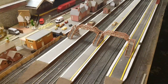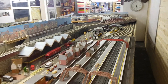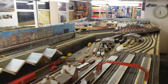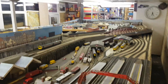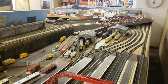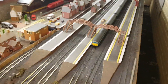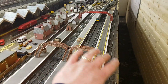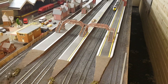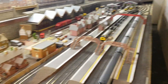This is going to be the main station area. I should have said at the beginning — this layout is by no means finished and it probably never will be. Now I've moved out to live with my wife, much to my dad's disappointment, but he keeps beavering away at it. This is going to be the main station area; it was at one point going to be based on something like York with large over-roofs. I'm not sure what happened to that idea but it might still happen.